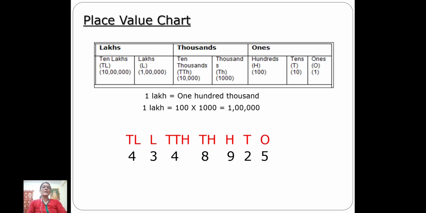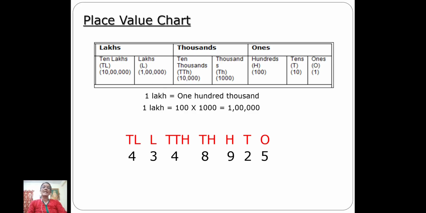Okay, now tell me, if I give you a number from this only, I say 8925, how are we going to read this number? Now 8 is in thousands place, so it is 8,925, right? Okay, suppose I take 48925. Now here 4 is in 10,000s place, right? So the number is going to be 48,925, right?